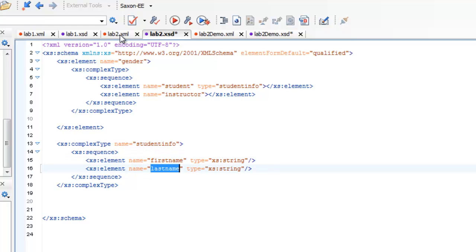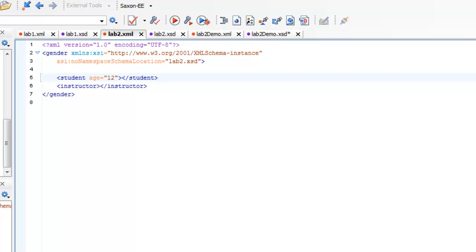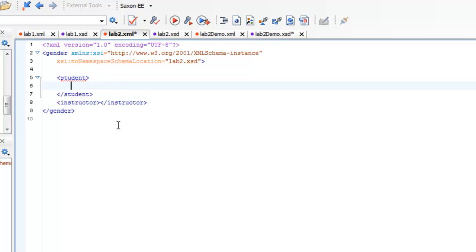So let's first save, look at your XML file, and then remove the actual attribute that we just added. Then save. Oops, I'm getting an error already before I validate. What error do I get? It says here the student element is not complete. One of first name is expected. So this is an element that should have child elements.